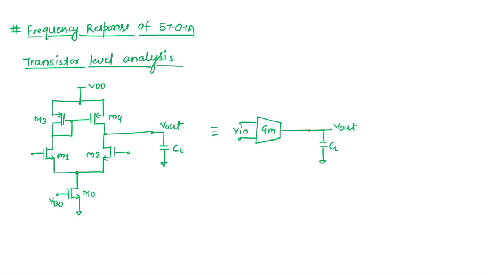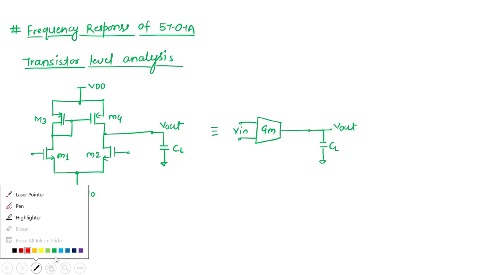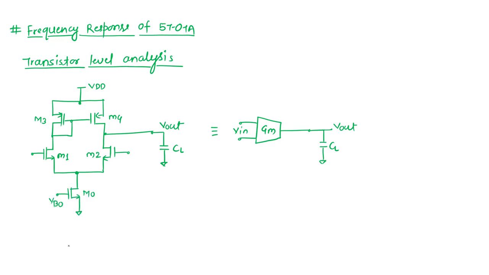So friends, today in this video, we will continue the frequency response of 5 transistor OTA. In the previous video, we have seen this frequency analysis on the level of control sources where we have used the GM cell continuously and after that analyzed the frequency response. And later we have seen many things in the frequency response including Bode plot, phase and magnitude plots. Okay, so again we will come back to this five transistor structure, which we usually name as the five transistor OTA.